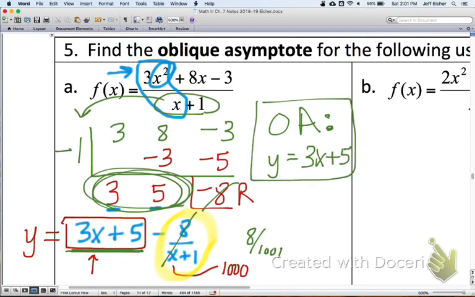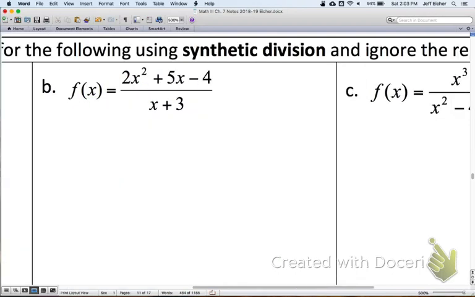There we go. Let's look at the next one. This example is a great question for a try-this problem, and what I would ask is see if you can use synthetic division correctly to determine what the equation of the oblique asymptote is. So if you'd like some time, you can pause this video and see if you can do that question.